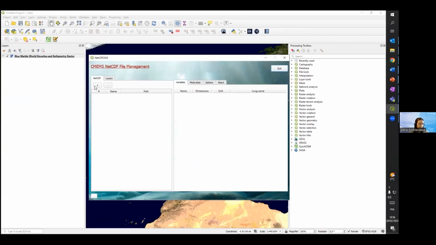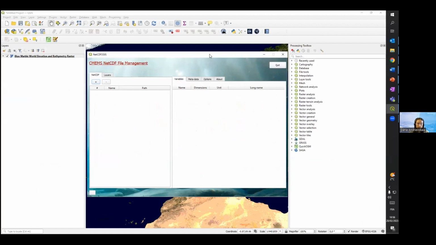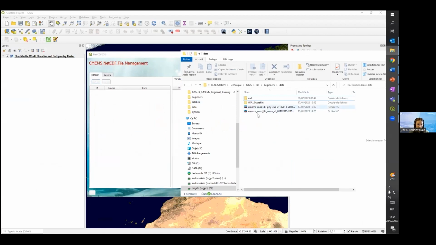And here you can add your NetCDF files by browsing through your directories, or you can open your directory. For example, I have these two products I'm interested in. All the products being downloaded and they've been a bit adjusted. For example, here I think it was just cropped to the dates we need. For example, we're going to look only at winter of 2013-2014, so from 1st of December till 28th of February. So I'm going to just drag and drop them here.